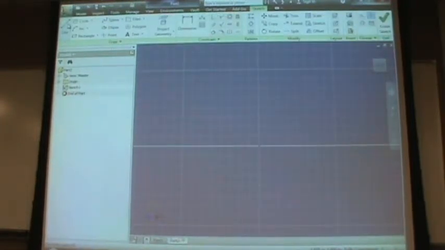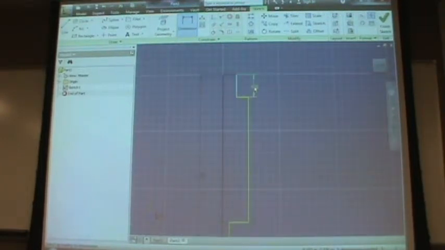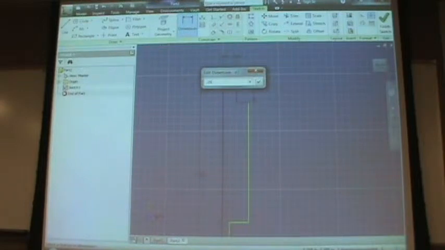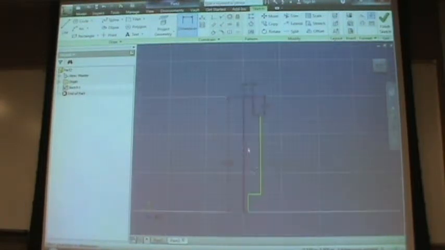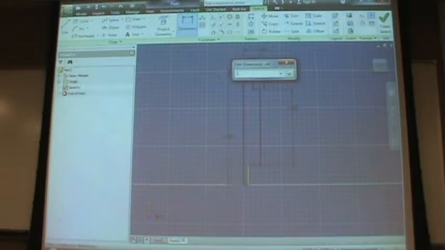Let's say you're doing something where you've got a shaft, and that shaft needs to be different sizes over the length of the shaft. So if you make a cross section of that shaft, this line here is the center line of our shaft, and let's say the overall length is going to be 3 inches, and then we'll have a half inch section that is, say, 0.25, means it's going to be a half inch diameter, because everything is divided by 2 since that's the center line. And we'll have a 2-inch section of 0.75 over 2.